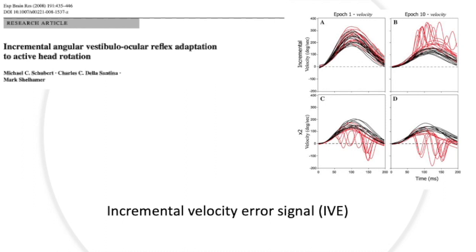In the picture, we can see eye and head velocity and positions showing compensatory saccades occurring only during the incremental training paradigm. The superior curves, A and B, are the incremental paradigm for the first and the final training epochs, and the inferior curves, C and D, the same training epochs for the time-to-adaptation paradigm. This data suggests that rehabilitation strategies focused on improving VOR function in patients with unilateral vestibular hypofunction should use an error signal that is incrementally adjusted based on the individual's present VOR performance.